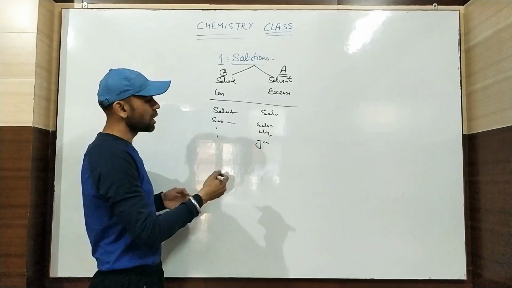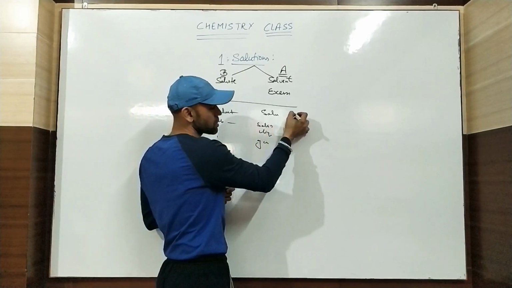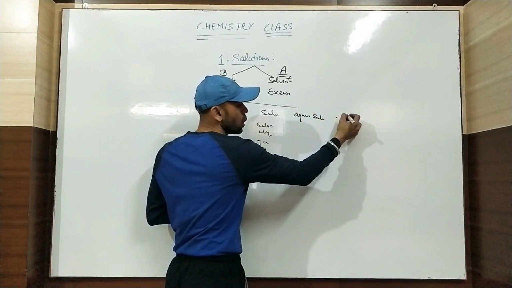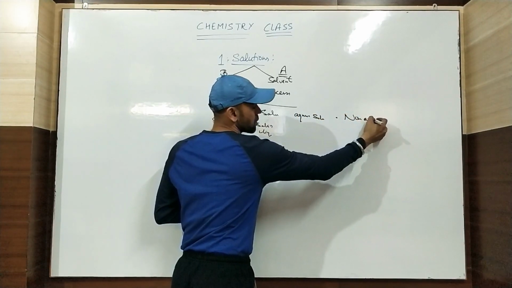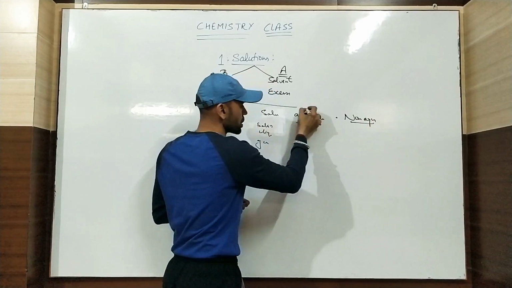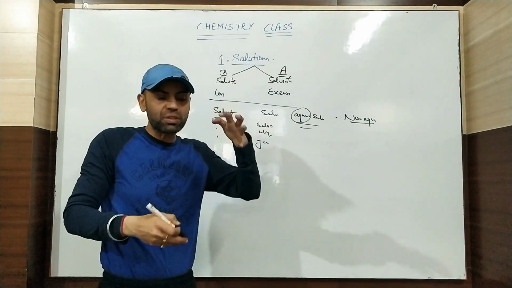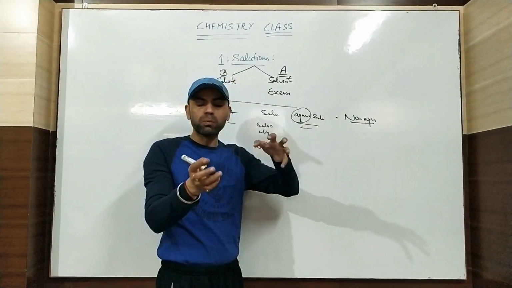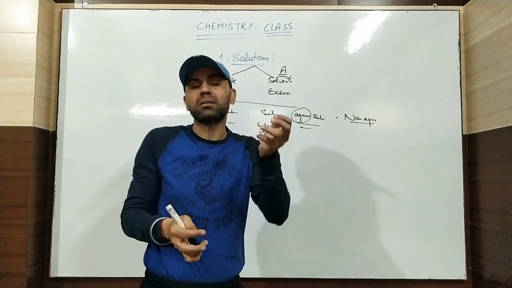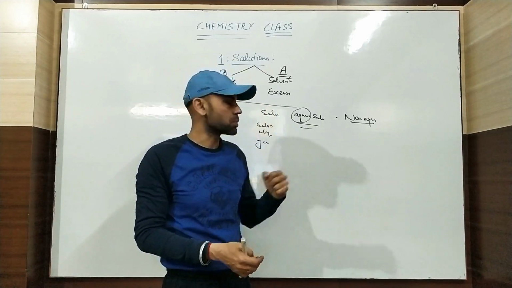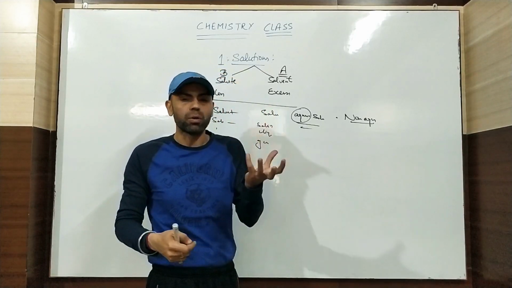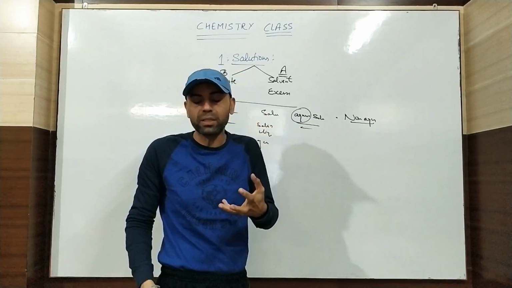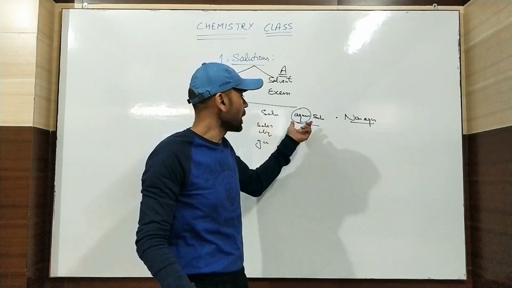So again the terms are there, that is the aqueous solution and non-aqueous solution. What is the aqueous solution? Aqueous solution is those solution in which water acts as a solvent, and non-aqueous जिसमें water हमारा solvent की तरह काम नहीं करता, that is called the non-aqueous solution. Aqueous solution के example, water के अंदर sugar dissolve कर देता हूँ, जिसमें water मेरा solvent की तरह काम कर रहा है, so that is the aqueous solution.